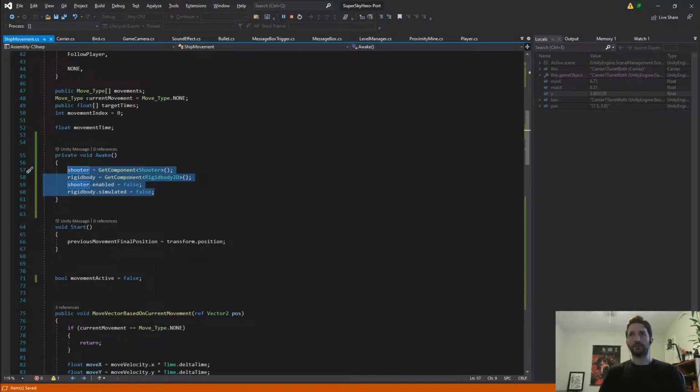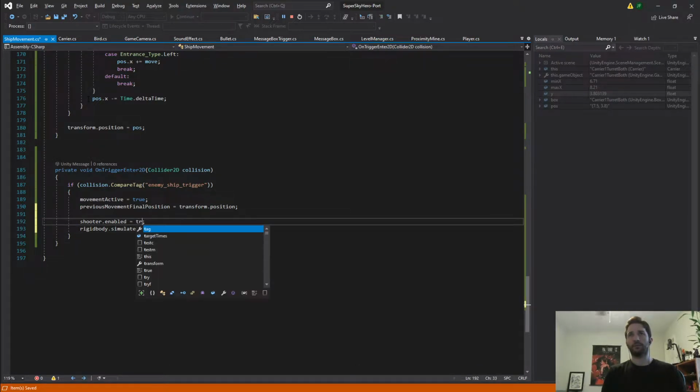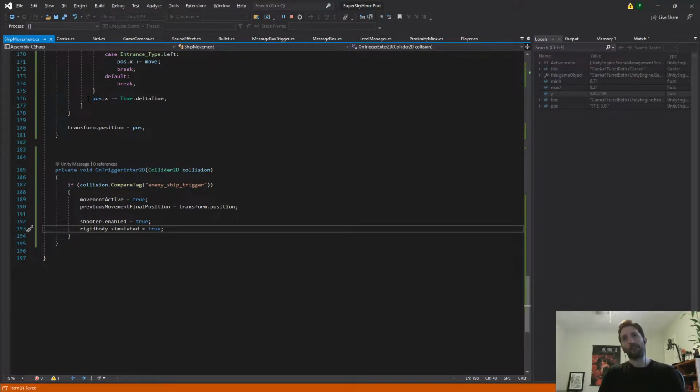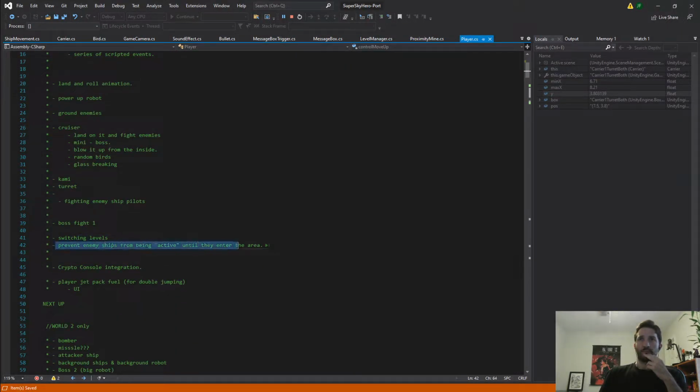So let me do that. Oh, just gotta grab these. So once this happens, turn everything back on, start shooting, start taking hits. And that should take care of the thing on this list, which is prevent enemy ships from being quote unquote active until they enter the area.